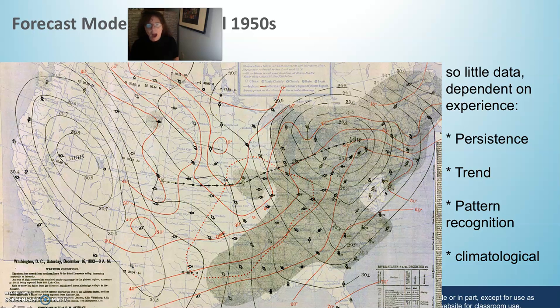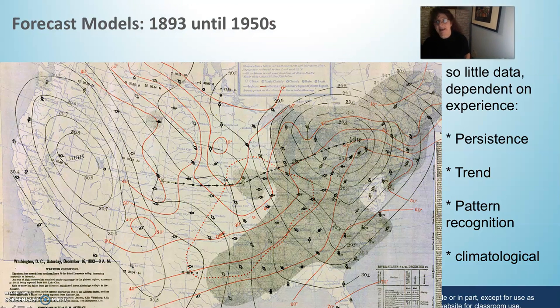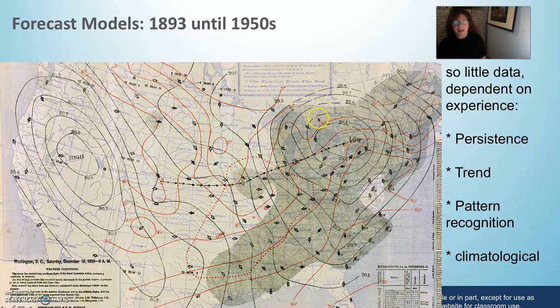Very cool stuff. When we look at forecast models from all of this data that's coming in, we have to compare it to the past when there was not much data coming in. This is actually an amazing weather map from 1893. What is fascinating about this weather map is that these are the beginnings of station models. You see the circle in there. You're going to be learning more about the data in station models. And all they're reporting in here is cloud cover and wind direction and a bit of wind speed.